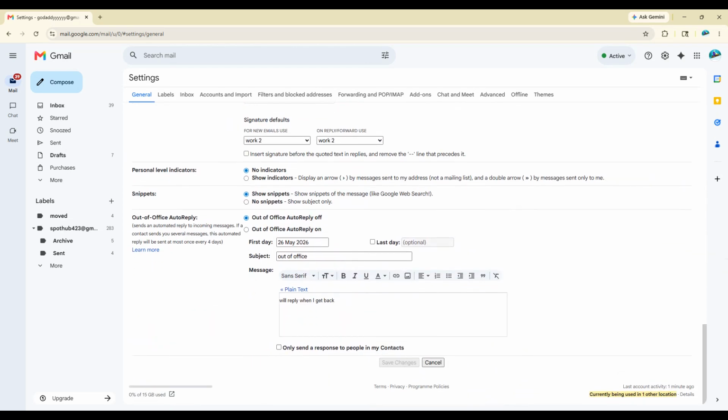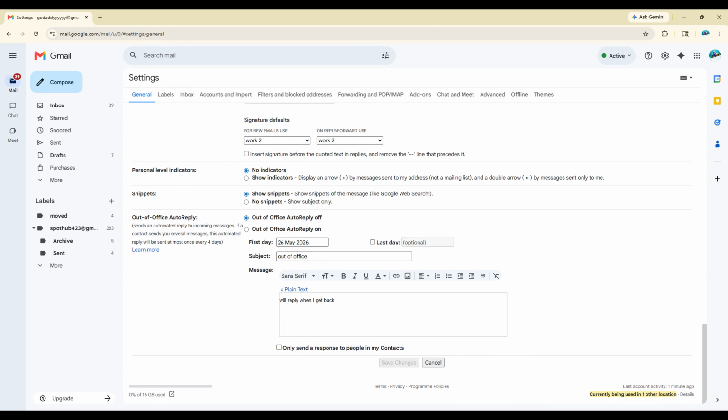Now, every time you send an email, Gmail will show you an undo option for up to 30 seconds after sending. If you realize you made a mistake during that time, you can click undo and stop the email from going out. But again, if 1 hour has already passed, Gmail cannot recall or unsend that message through this feature. If the email has already been delivered, the only real options are to send a follow-up message, ask the recipient to ignore it, or contact them directly if it was sensitive.